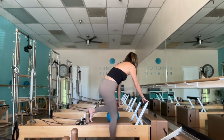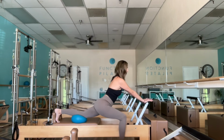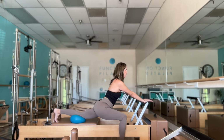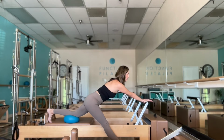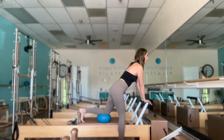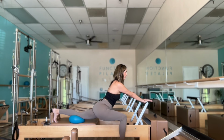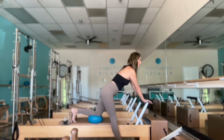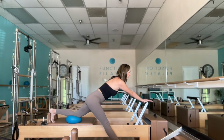So left foot supported by the shoulder block, and honestly, it feels really nice to have the ball underneath the knee. I just feel like for me, it gets deeper into the hip flexors. So if you have tight hip flexors, it's just really nice. Good, find your hamstring stretch. Square off your hips, remember. Good. Repeating this one more time from your lunge into your hamstring stretch. Nice long spine.